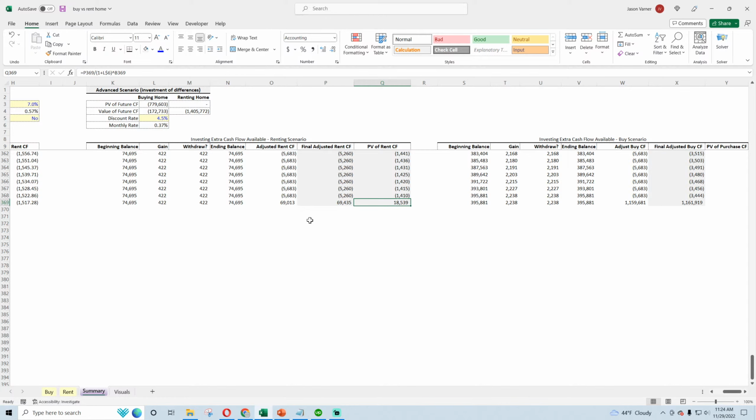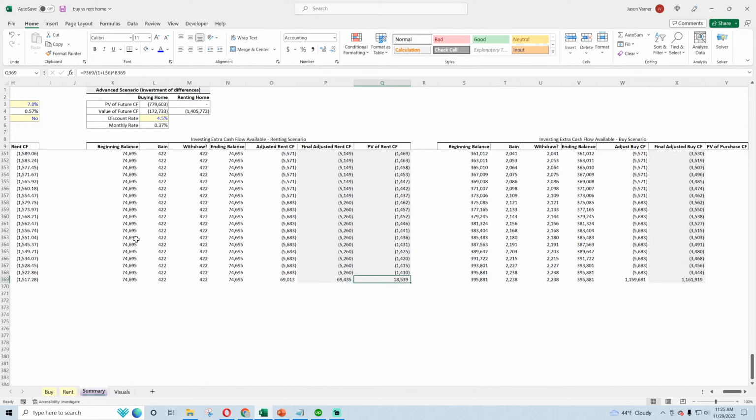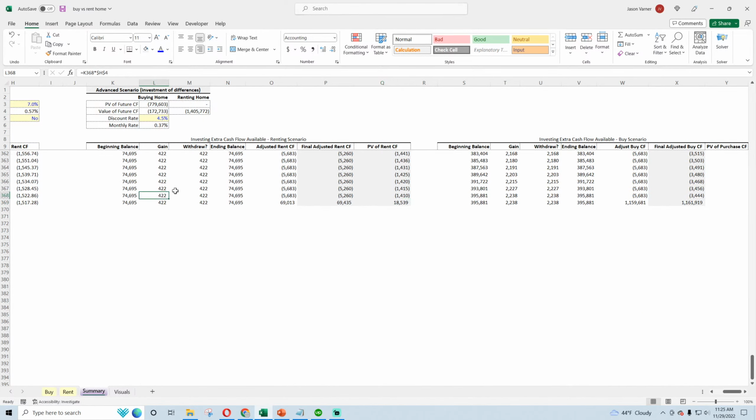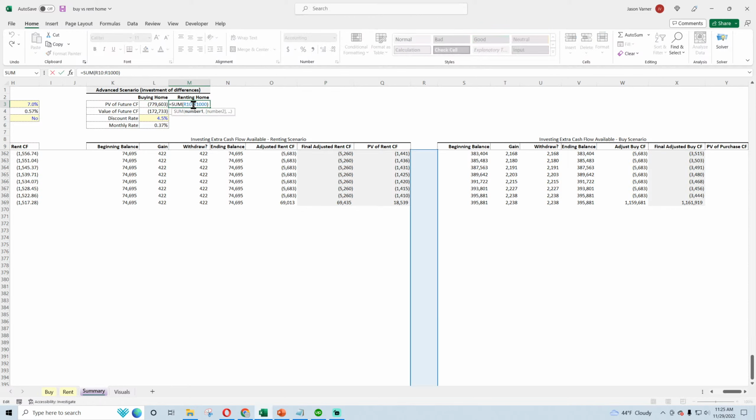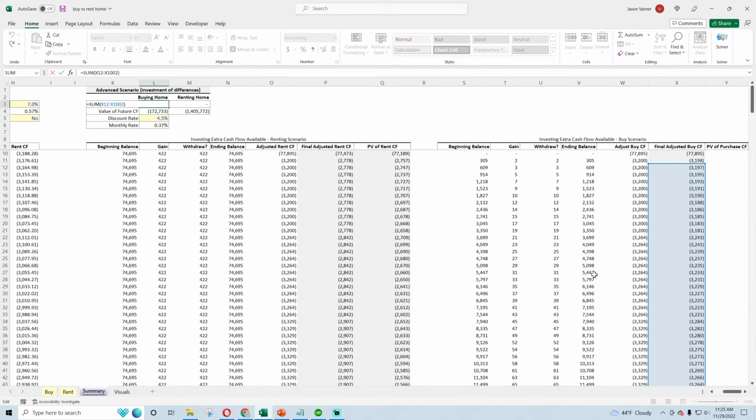And not reinvesting means that in the renting scenario, you've only got that initial investment you're getting back, and you've taken all those cash flows during the period to reduce the rent amount. And then oh wait, I keep mixing these up. All right, so hold on. Buying is here. Make sure we got all the cells. No, we don't. Get this up here.